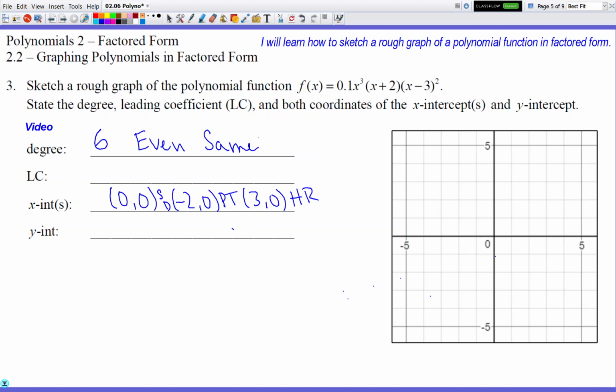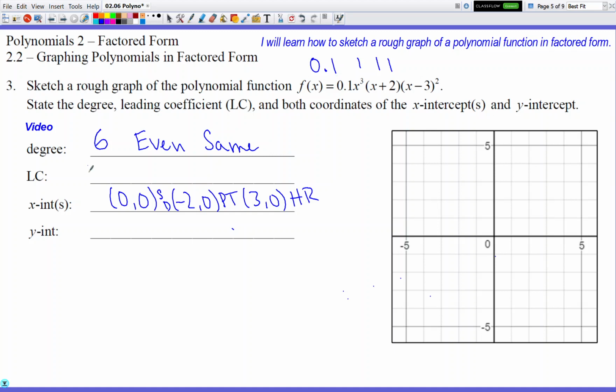Okay. So the LC is going to be all my numbers in front of the x, so 0.1 times 1 times 1. Oops, why did I write 1? Oh yeah, times 1. So this first one is for this guy. These other 2 ones are for the other guy with the power of 2. I don't have to write 0.1 3 times because this 3 does not affect 0.1. This 3 only affects x. So please do not write 0.1 3 times. You got 0.1 one time and then 3 x's. Please make sure you don't make that mistake, because kids always do that also.